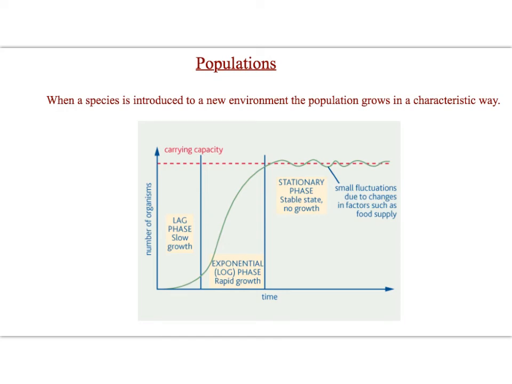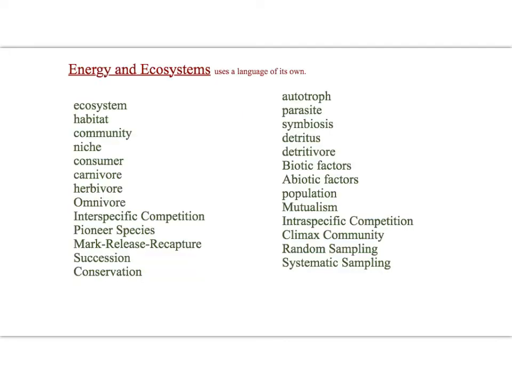Today's video is about what can affect population size and also the classic curve that you get when you introduce a new population to an area. Before we start, energy and ecosystems, this topic uses a language of its own. It's really important that you know the definitions for all of these words. So it's worth making a glossary of these terms and practice using them.